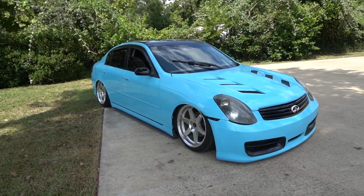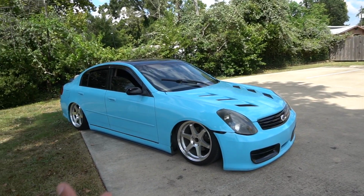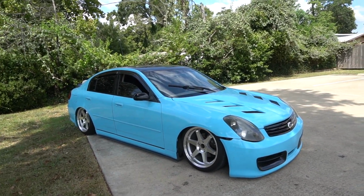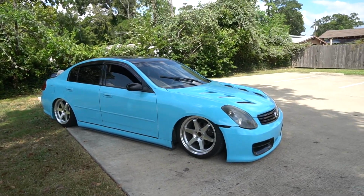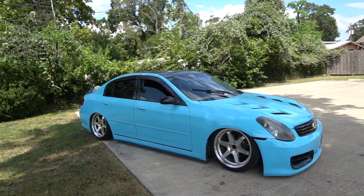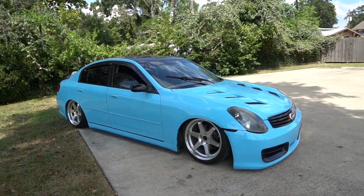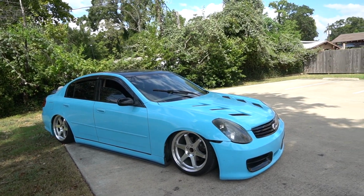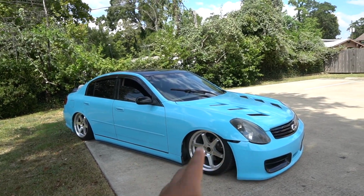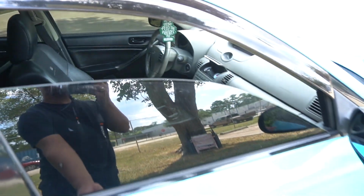So super excited. A lot of money has been dumped into this car, and a lot of repairs have been done to this car too. I probably want to say I'm like $11,000, $12,000, $13,000 deep into this car, and I'm actually ready for a new start, for another car. Honestly, my brother's trying to get a 240, so if he actually gets a 240, then we could be working on that too.